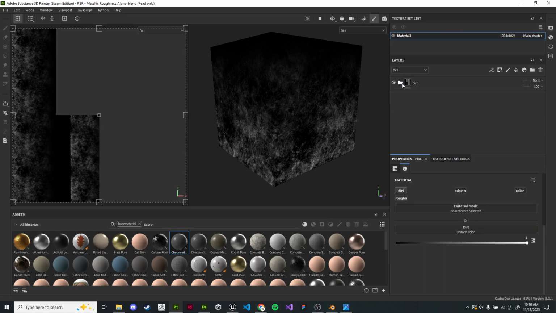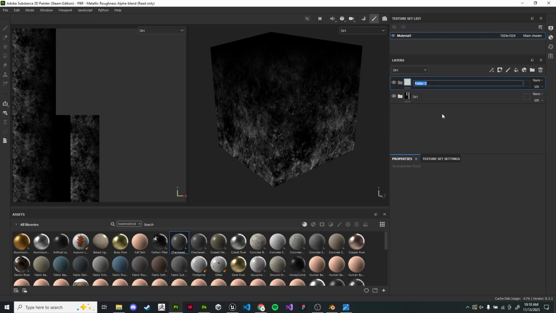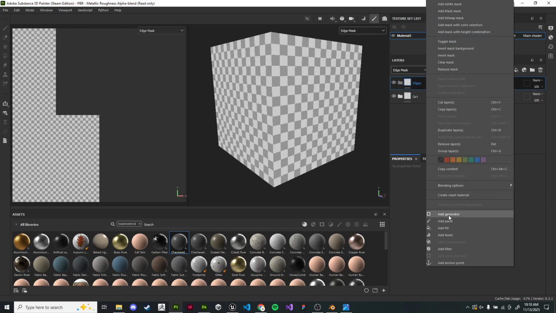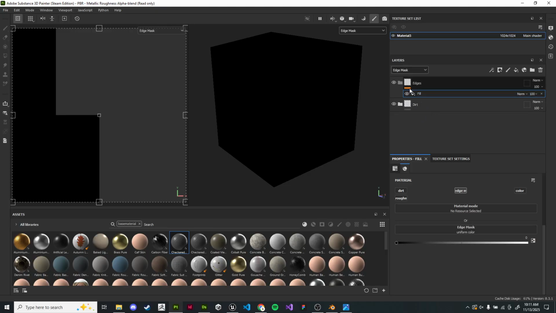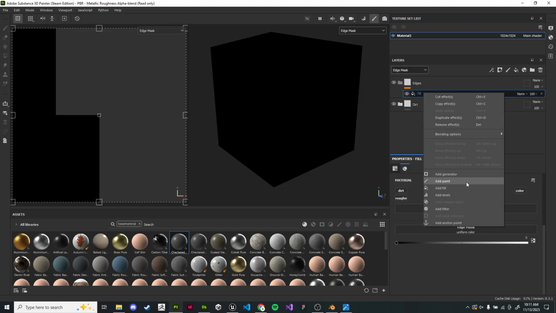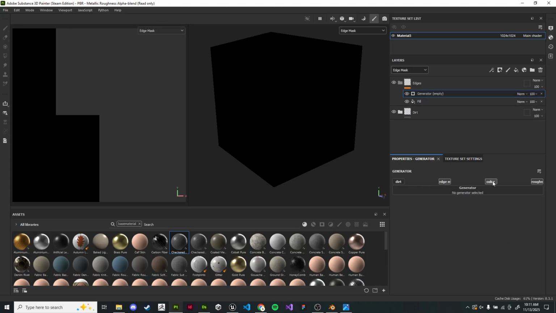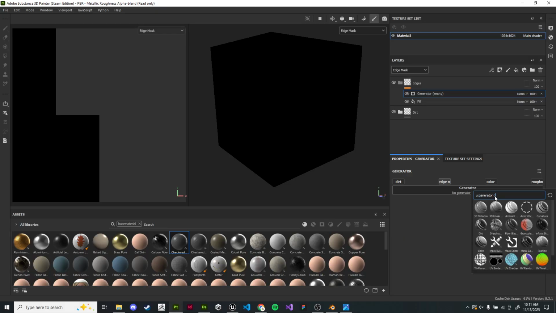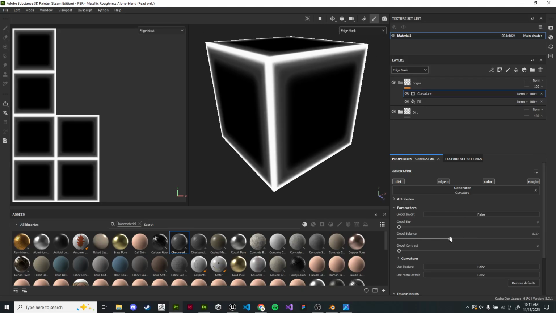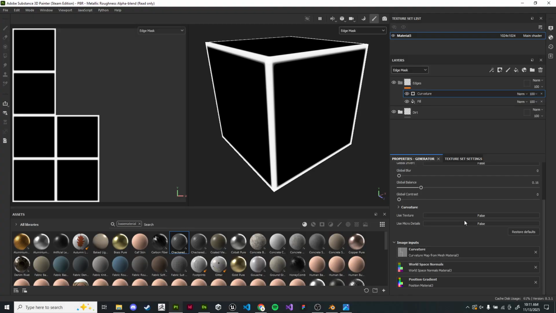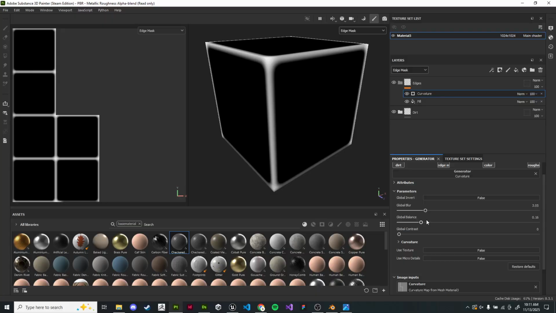We can go ahead and make a new folder now. Fine. And this can be our edges. And we'll just do this, switch, same process. Fill, this one's just edges. We need a black base to get started. Add gen, just edges, and this is going to be based on our curvature. There's our edges. It's a little intense. We'll kind of calm it down a little bit and kind of blur it.